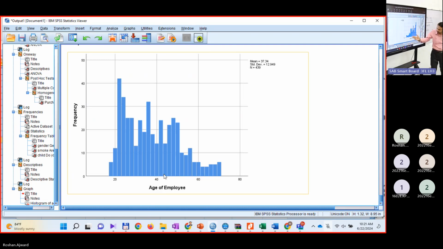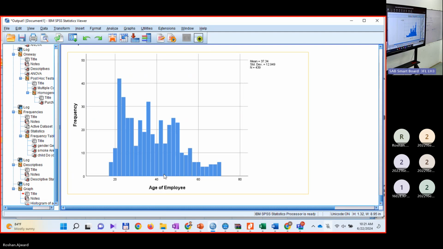So the majority are here, and this one employee is 18, the other employee is 70. Now, is it perfectly normal? No. It's not perfectly normal. It's slightly skewed, as is the kurtosis.